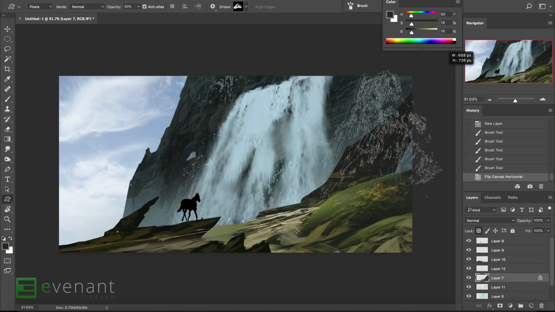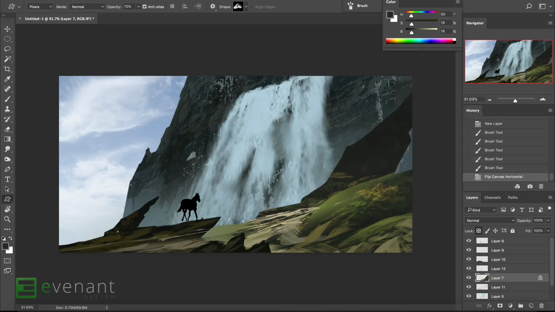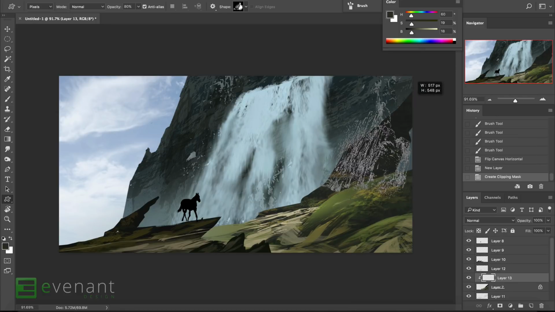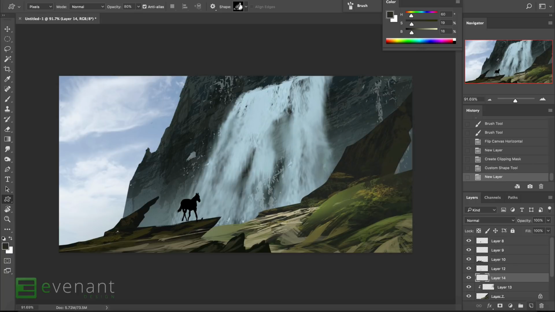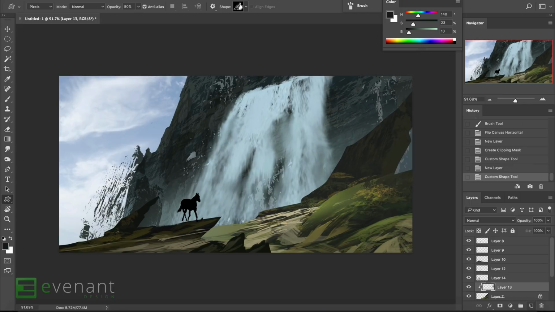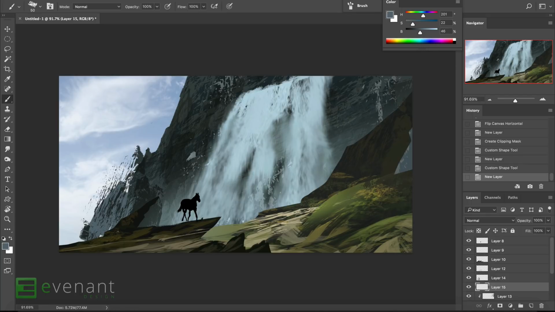But you want to be quick and effective, so you shouldn't have like 100 layers before you even get to some point where it matters to have layers, like when you're trying different designs. So it's just important to have a few layers for some specific things, like the horse, maybe the waterfall, and then you have foreground, middle ground, and background, and that's it.